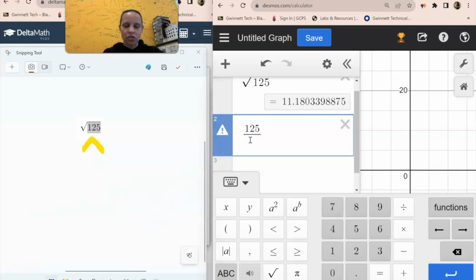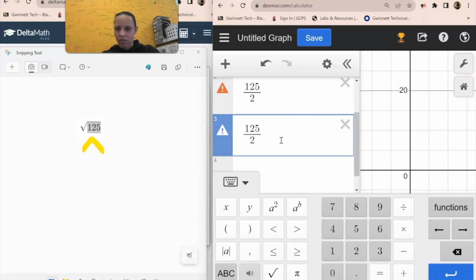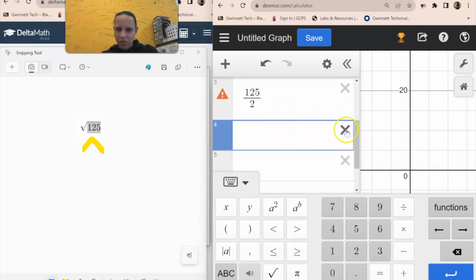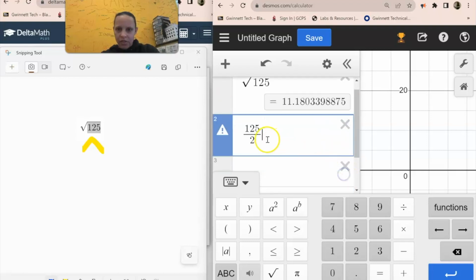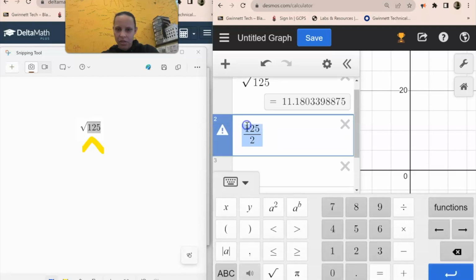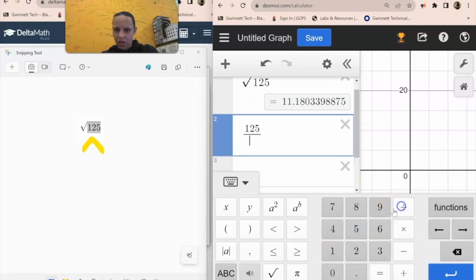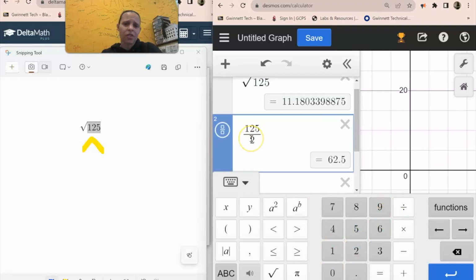We're going to start. Remember, it's 2, 3, 5, 7, 9. So 2. Why isn't it doing it? Sometimes it takes a second. I don't know if it's thinking or something. If it takes too long, I do it again. So let me do it again. Do I have to press enter? I don't know what this is doing. Why is this error? Is it a division problem you don't understand? Okay, hold on. Let's do this again. So 125 divided by 2. Okay, I don't know. Sometimes you have to retype it.